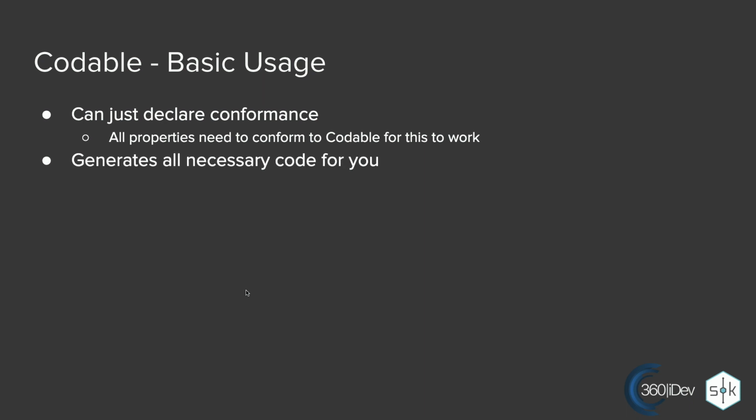So what this is doing under the hood for you is it's generating a couple things on compilation. You're getting coding keys, which is what it uses to map those keys we have in our JSON to our model objects. For the Decodable protocol, we're going to have init from decoder, and that's just rules for taking the decoder and making your model object from it. And in reverse, we have encode to encoder.